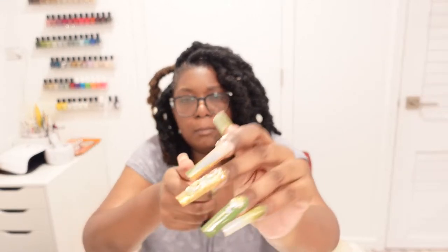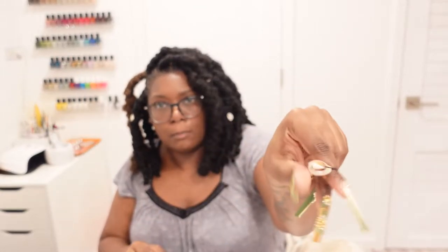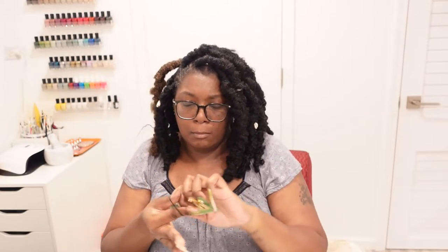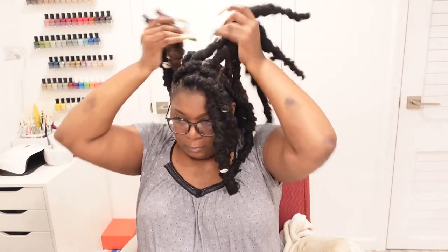I wanted to show you guys how I put the shells on my hair. When I got these shells I didn't know how to put them on. I watched a tutorial on YouTube where the girl put a rubber band through the back part and looped the two little loops together to make a little barrette-type thing. When I did it like that I was able to just slide the shell onto my lock. Because my locks are already dark, you can't even see the rubber band — even on the lighter-colored locks you still can't see it. It's a super easy trick if you don't want to put the shells on the conventional way.